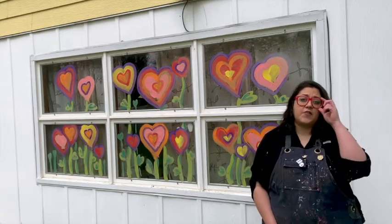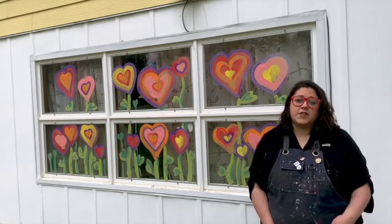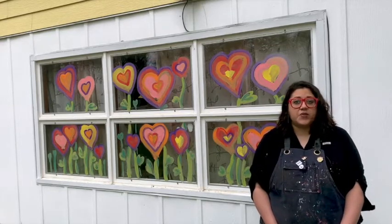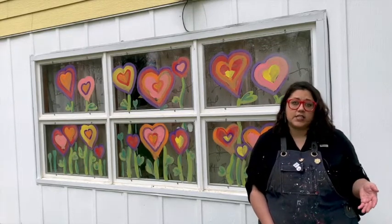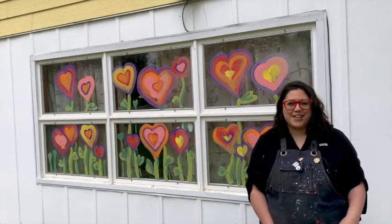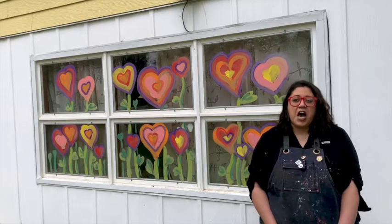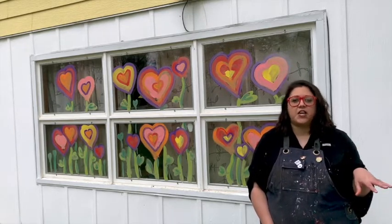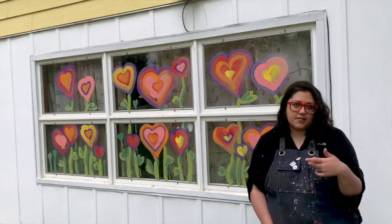And it can be a really fun way to brighten the day of somebody that's walking past on the street, or you could even surprise a friend with this. It's really easy to clean off, so you don't have to stress that you're going to make a mess on their windows that they won't be able to clean off. If window paint seems a little bit too much for you, I hope you'll still watch the video and enjoy how fun it is to see this all come together.